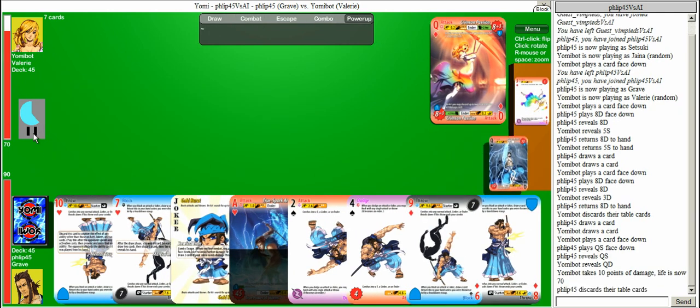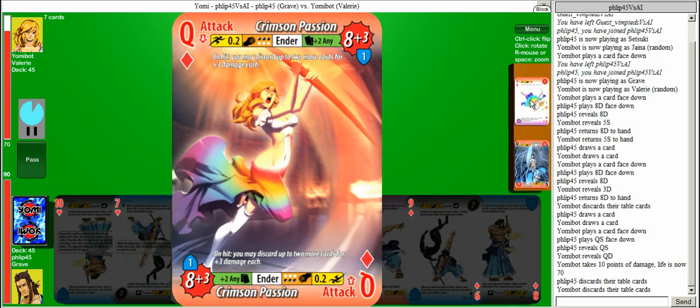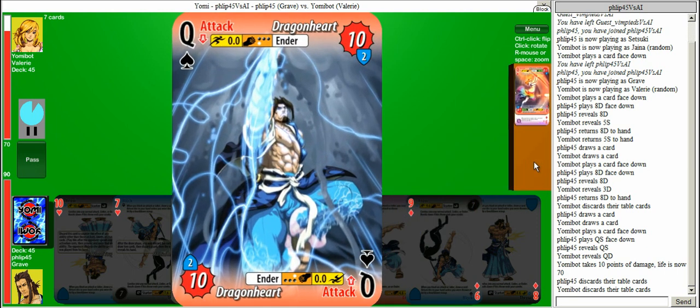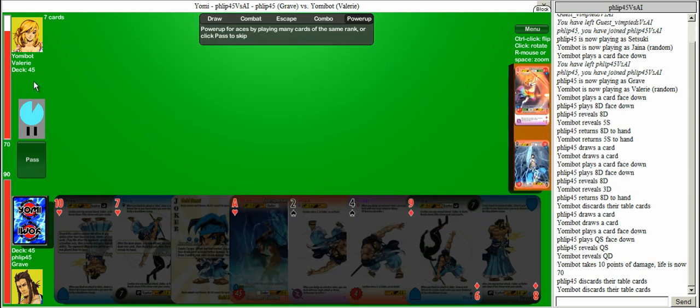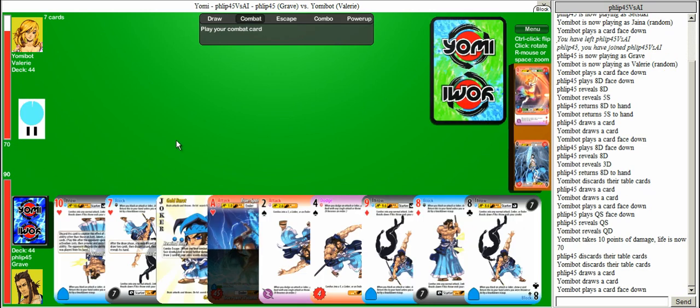Okay, so we both played an attack. Hers was slower. It's the one on the bottom, so she had an attack of 0.2. This one's the same side on both. So she's played 0.2, and I played 0.0. So mine was faster, so I did damage and she didn't. I would have got to continue my combo, except this is an ender. So I've done 10 damage. Here you can see she's gone down to 70 health from 80.